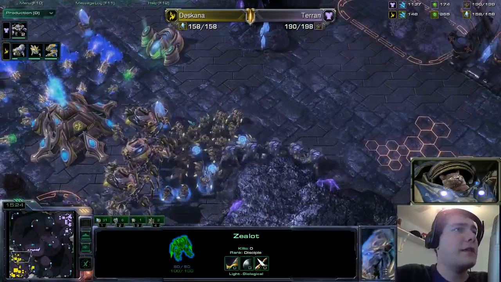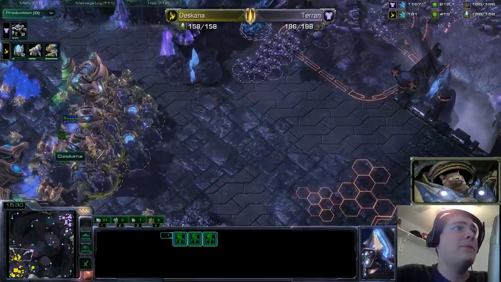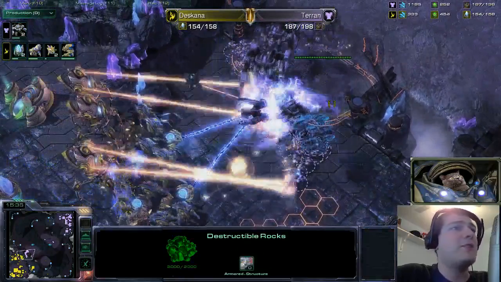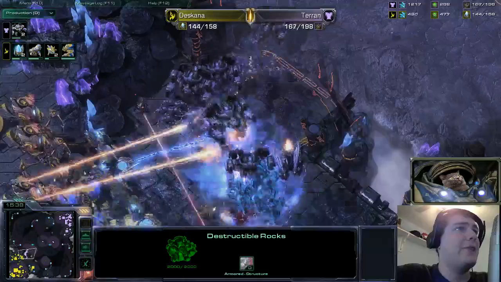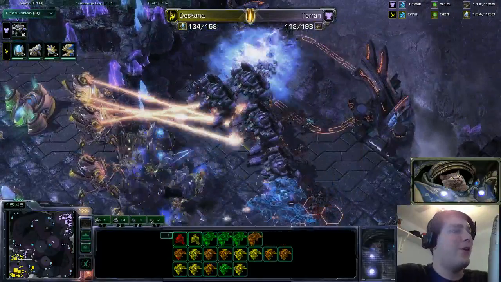A huge wall of Zealots. They're going to get eaten up pretty quickly by the Thors as well as the Marines, but the AoE represents the real threat here. Watch for the storms. Here comes the push. Terran trying to squeeze through the destructible debris, not taking down the destructible debris to open up that choke. Gets caught in the choke. The storms fall. Oh my goodness.